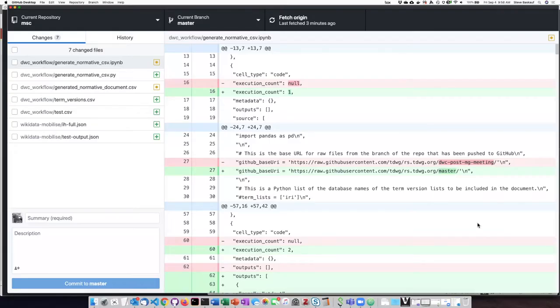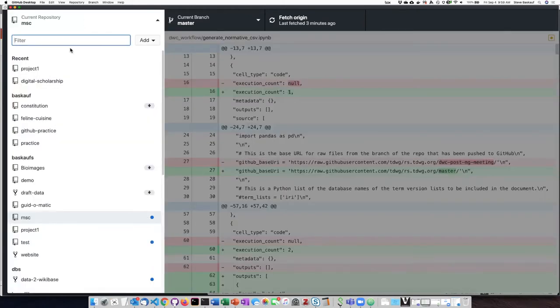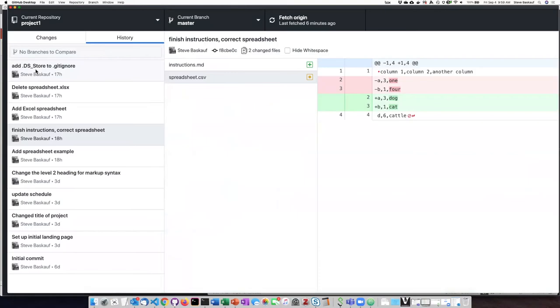So I've opened the GitHub Desktop client software. And the first step, which is switching to the repository you want to work on, may not be relevant to you if you only have one repository, but I have a lot of them. And the one that starts off here is not the one that I want to work on. So I'll need to drop this down and pick the project one that I was working on in the past.